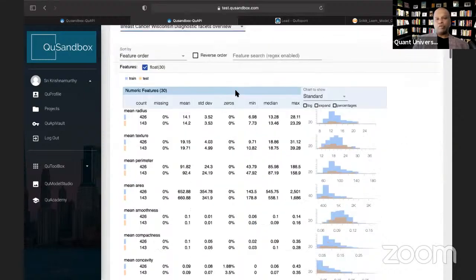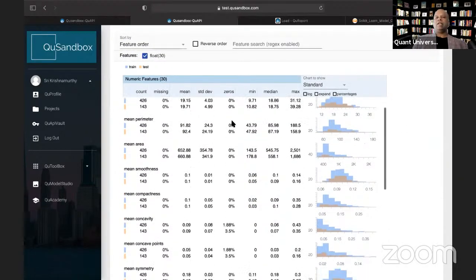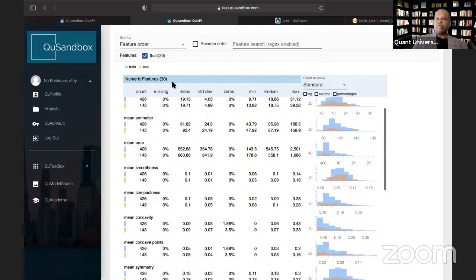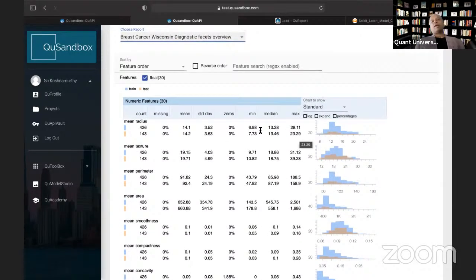It's called Facets Overview, which is a similar view to what pandas profiling does, but it tells you what the different features are in your training data set, what features you have in your test data set, how many of them are missing, and what kind of values you have. So this gives you an idea of what kind of data sets are available, and you can customize it to whatever other tools you want to use, and that's where we have the toolbox.